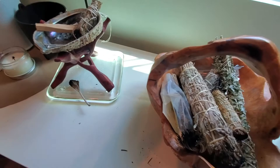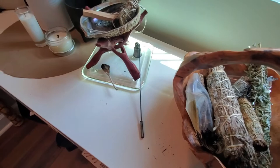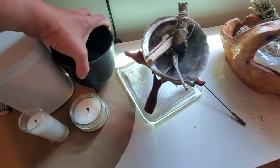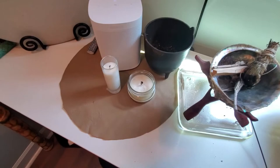This little guy is Santa Claus — everybody should have Santa all year round. I don't like to blow out my candles; I like to snuff them out. I had this Christmas candle snuffer somebody gave me — he's covered with wax — but it does the job even though it's not the right season. My cauldron — you can see I do burning spells. It needs to be taken out and buried. It's a cast iron cauldron I found in Western Illinois at some little antique store. I think I paid maybe 10 bucks for it, probably less.